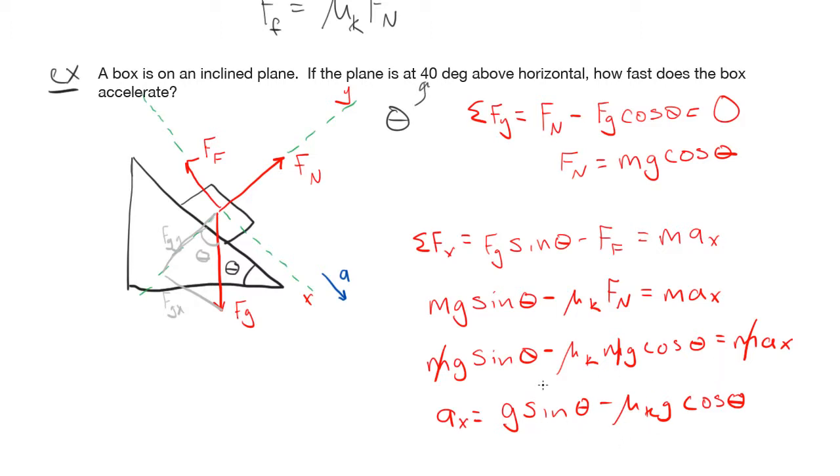All right, so a little bit more complicated expression than we've seen before. But it still makes sense because there's this g in there, which is good. And like we've seen before, mass doesn't actually play a role. Mass cancels out because all of our terms have a mass term in them. So mass doesn't affect the rate at which it slides, which is a little bit counterintuitive. You think if there's friction in play that mass might make a difference.